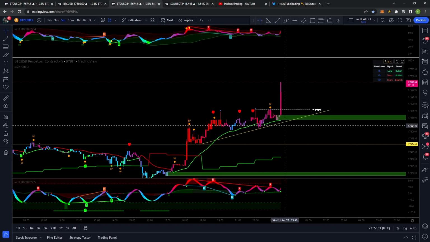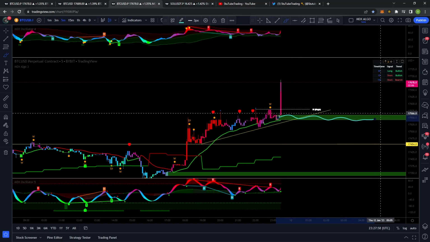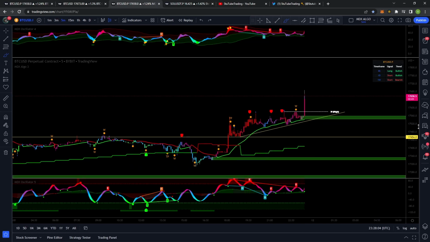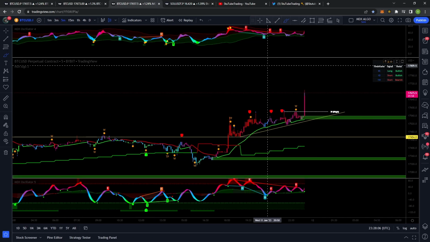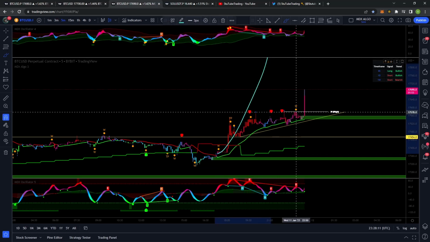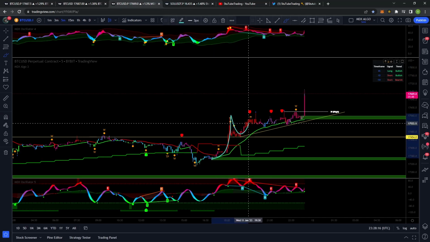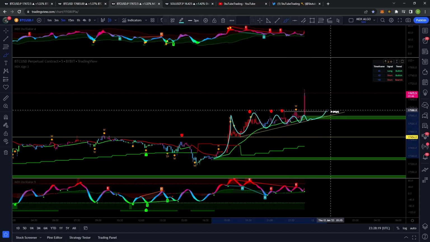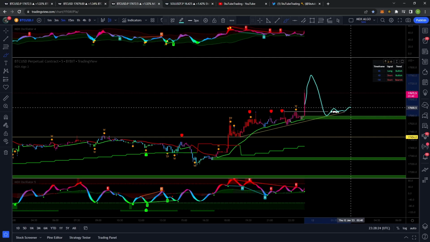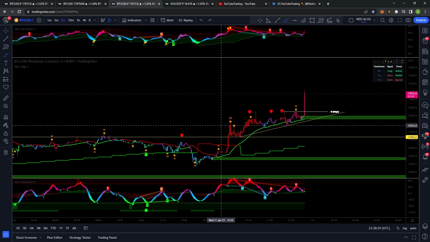Look how well that EMA was respected. And now, even if we pull back, we just formed this more potential support, even though it is a shorter time frame. It's just good to see that this indicator is printing more green. We're starting to see more support as we climb. So it's nice to see we're not just getting one big god candle into the sky and then dumping right back down. We're actually, again, micro analyzing here, shorter time frame, but we're actually building some structure. So if the price does pump up and come back down, hopefully it'll at least have some support because we actually have some structure built and there's been trading action in these levels.